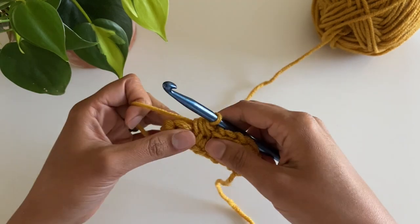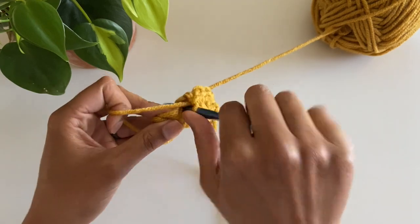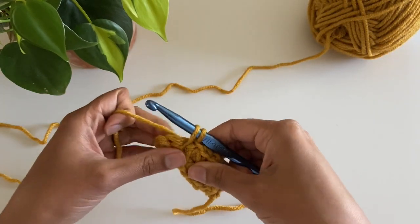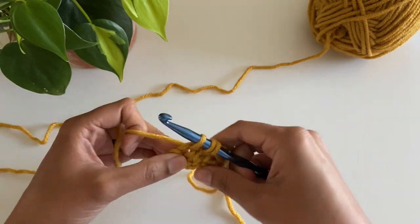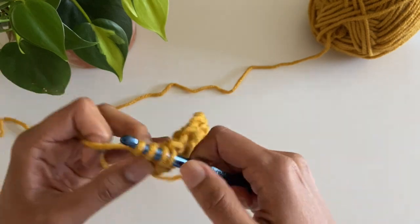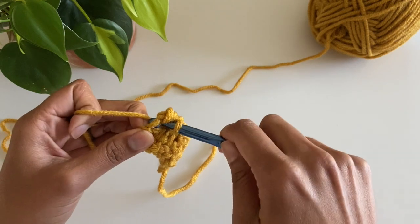And from here we're going to, oops, we forgot to chain 1, hold on, chain 1, and then you're going to begin working that last Trinity stitch. Pull up a loop, and then we'll pull up a loop in each of the next 2 spaces. 1 right here, and 1 in that last stitch, which is the very first single crochet we put in the previous row. So we're going to pull up those loops, yarn over, pull through all 4, and we're going to skip the chain 1 this time and just single crochet in that last space.